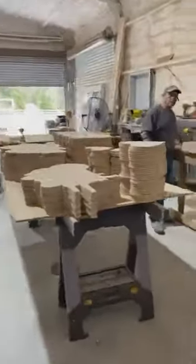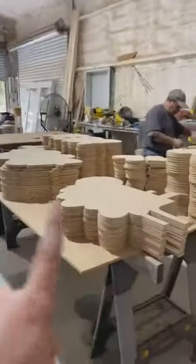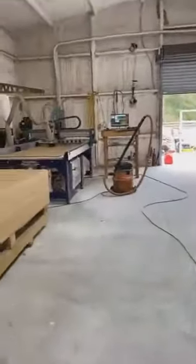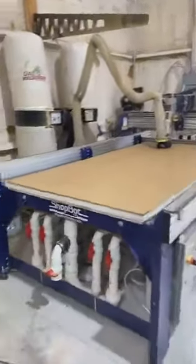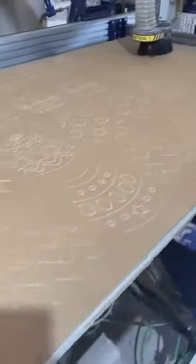This shop back here is Zach's shop, and we have Tony in here working. So here's kind of a look. Once we get all this stuff cut, he brings it all over here and drills it and sands it and gets it staked and those sorts of things. But this is our machine where we cut. So let's see. Oh, Easter eggs. Lots of Easter eggs coming soon.